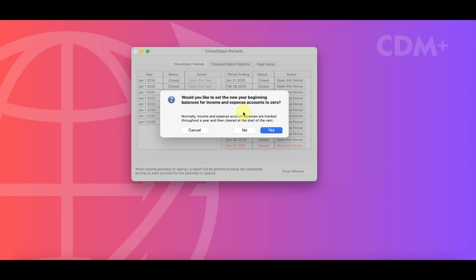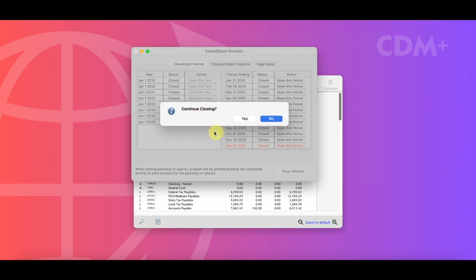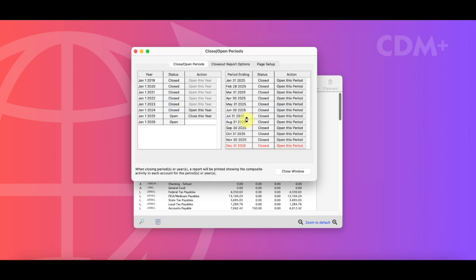It's not actually zeroing out your data. It's really just taking it out of that yearly total so that when you're looking at reports and things, the current year would now be 26. So we're going to say yes there. Again, we'll go to screen and then continue closing is yes. And it'll take just a moment and then you'll see this says open, so it's closed.